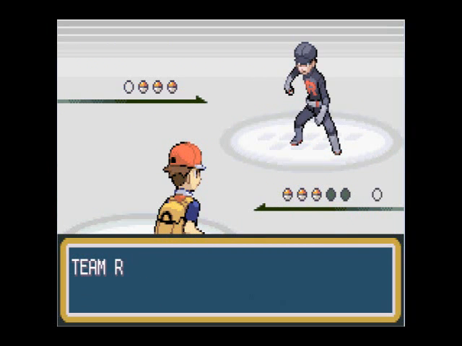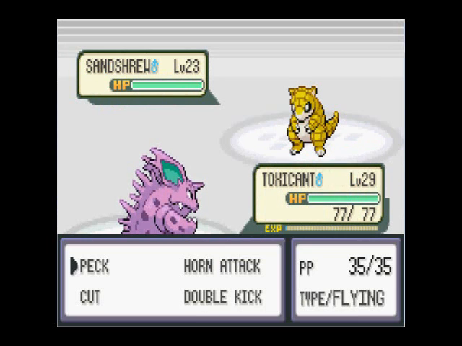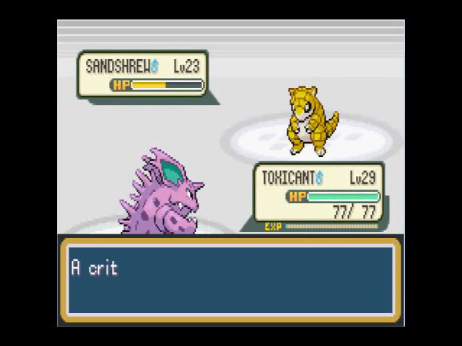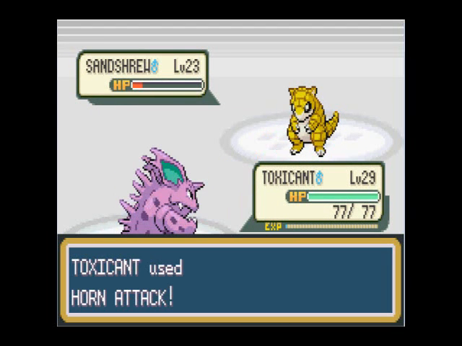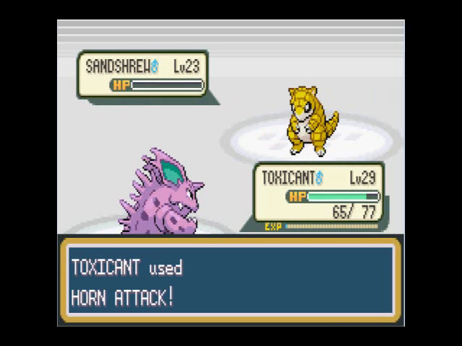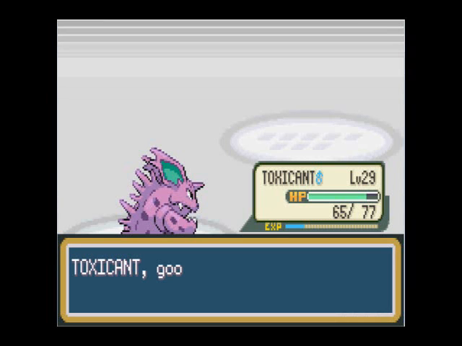Well, that guy recognizes us as the guy who ruined their plans in Mount Moon, apparently. Kudos to you for memories. Toxicant, I'm going with Double Kick right here. Oh wow. That did a lot less than I expected. Even with a critical hit, it didn't do much. And Horn Attack. That should do the trick. And still didn't do it. I'm amazed. I didn't know Toxicant's attacks won't do much on Sandshrew. Well, maybe because Sandshrew is defensively stronger.